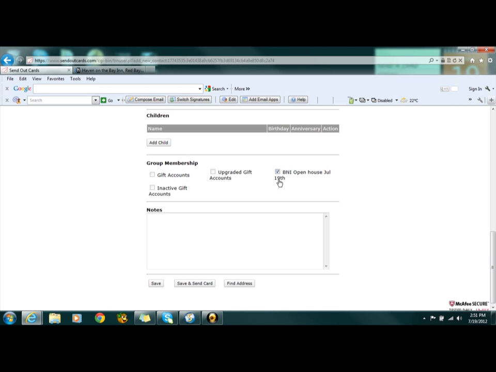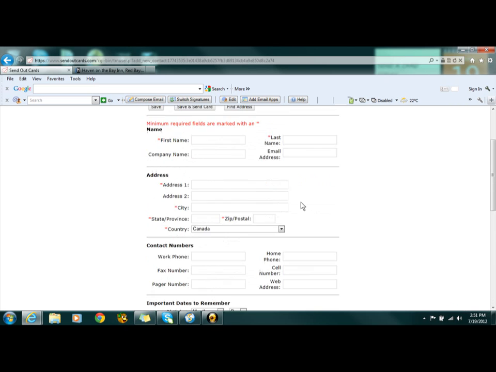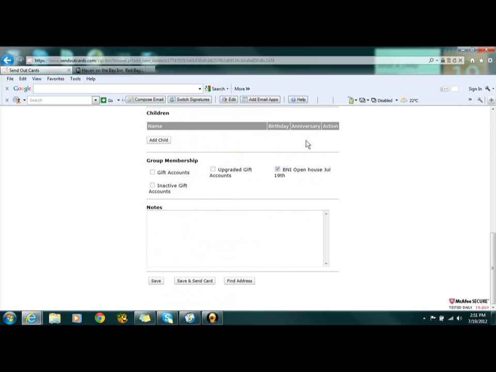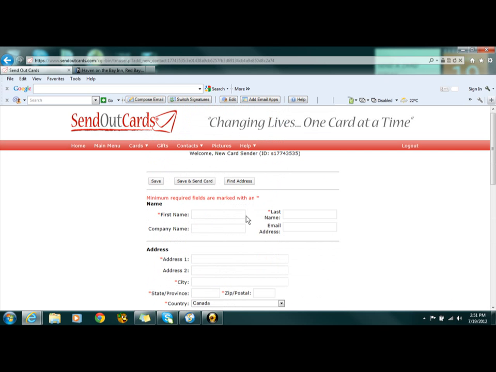Okay, perfect. So now anything that I type into this contact section is going to fall into this group, or I can just select all of these groups right here. That's pretty much how that works. So now I'll just click in the first name. I'm going to choose Rose, Rose Thorne, T-H-O-R-N-E. Okay, company name, Access Storage.